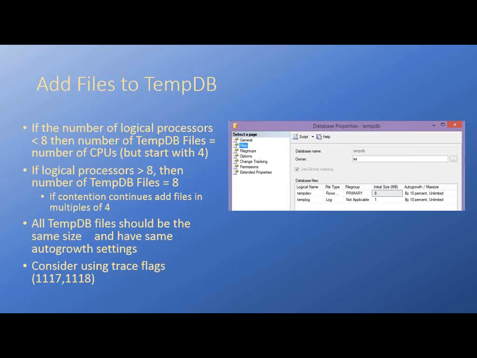The question is, should the 4 TempDB files be on separate drives, and should you separate the log files? Because of the TempDB log mechanism, you don't necessarily need to separate those files. It was something I put in as a standard at my last company, and we'll talk a little bit about standards later, that we wouldn't separate it because it really wasn't worth having another drive. And no, those 4 files don't need to be on separate drives, unless you're experiencing really bad I/O performance.